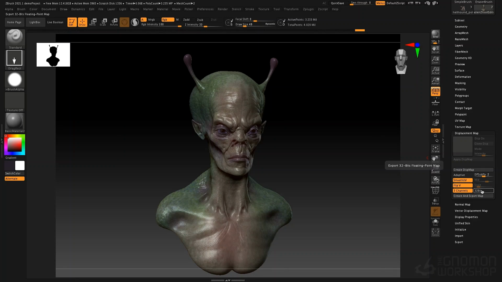If you turn on 32-bit displacement, then the object scale is baked into the map, meaning the highest point being pushed out and the lowest point being pushed in are both relative to the overall scale of the object. So as long as your object scale stays consistent, your alpha values and your displacement values will be consistent.